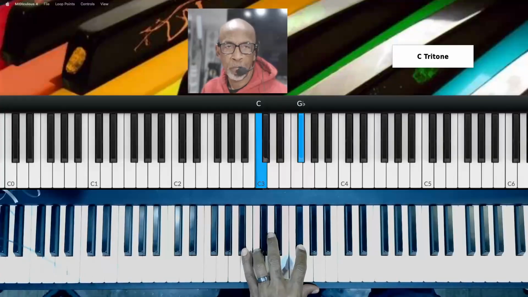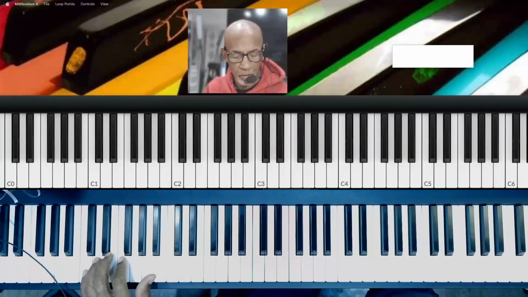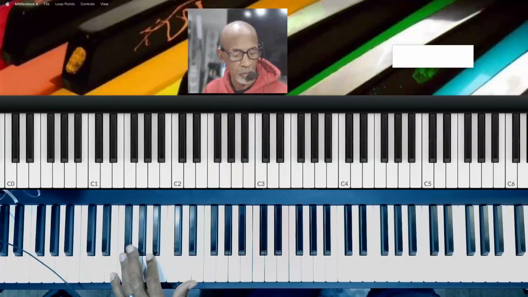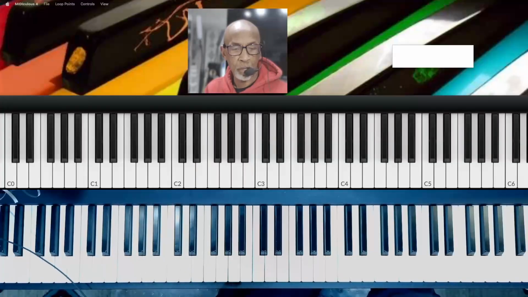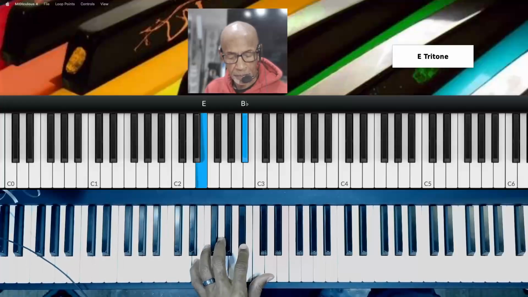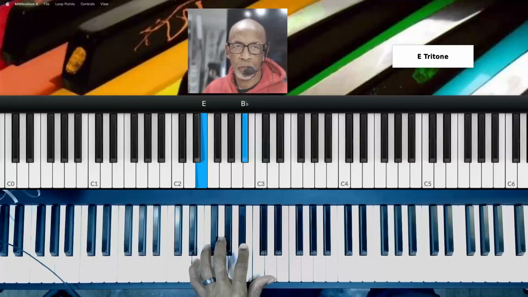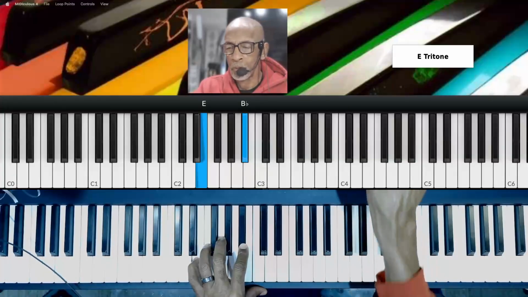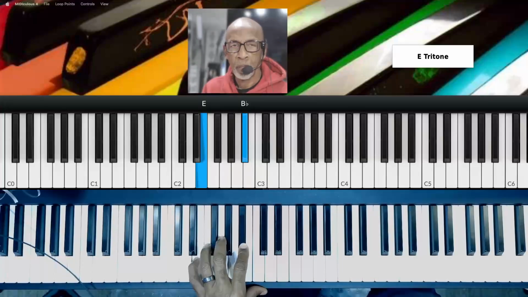We're going to let the bass player play the bass. We're just going to let the bass player handle that. You can already hear that we are in a dominant sound. We're in a bluesy, tension kind of sound, right? So when you get that, you have the left hand. Now, the entire rest of this video is going to be, what do I do with this right hand? So we're only going to work on C7.